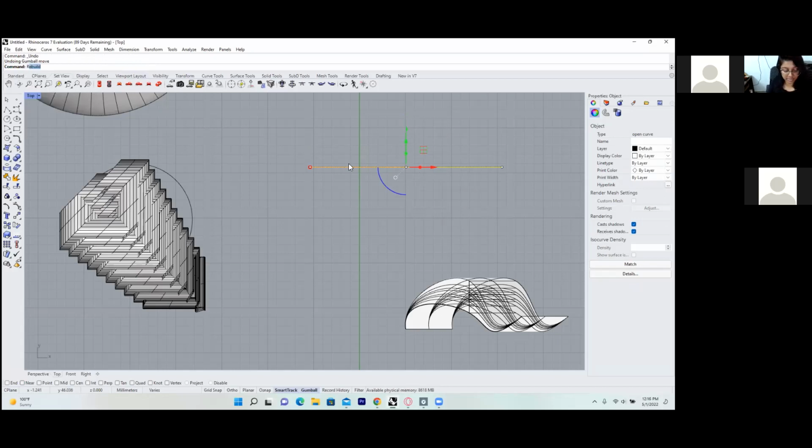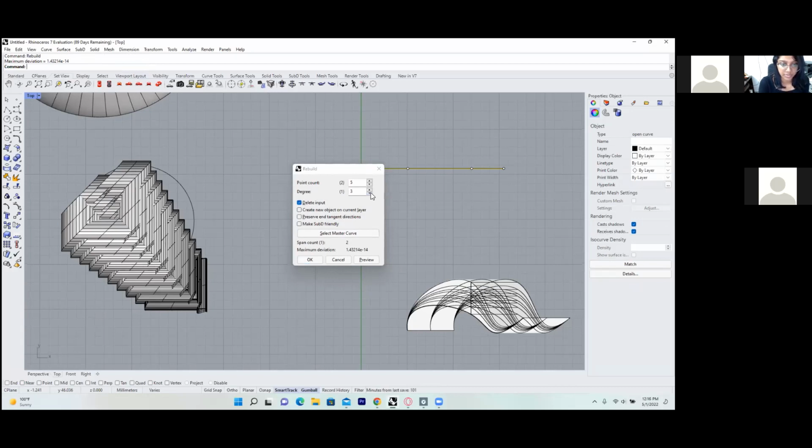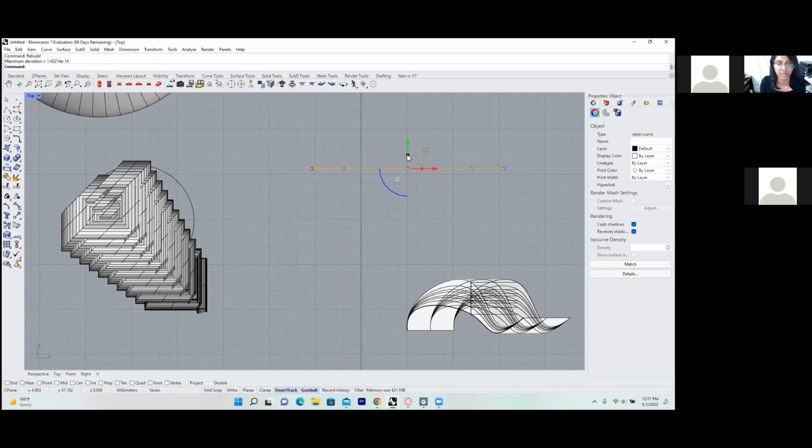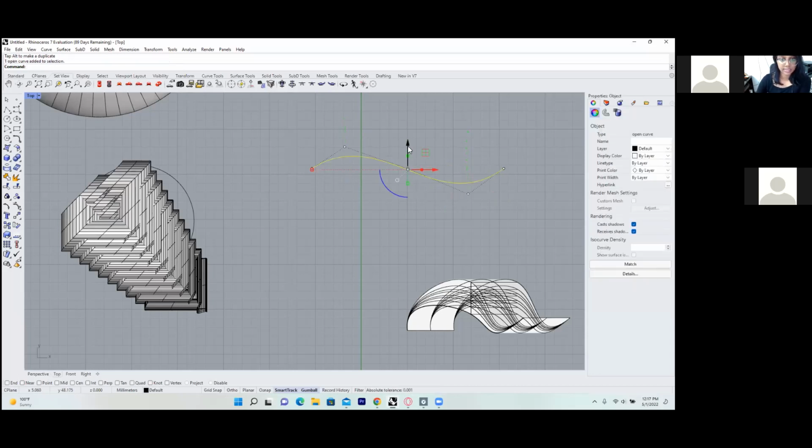Also, guys, I didn't mention that undo is Control Z and to redo it's Control Y. Okay, your setting seems fine. Hit OK. You are getting the points. Now click one point at a time and then move using the gumball arrow. Don't do the click and drag. Always click the point to select it. After you click the point and it is selected, use the gumball arrow by clicking and dragging the tip of the arrow. Is it clear?